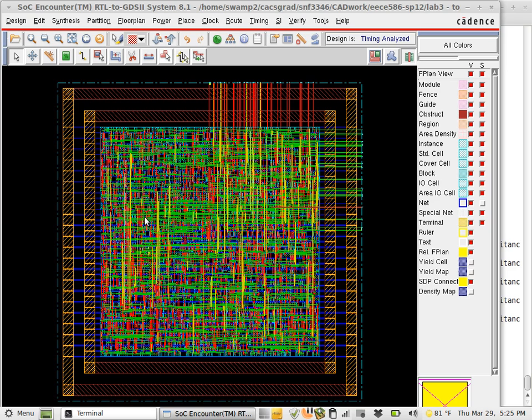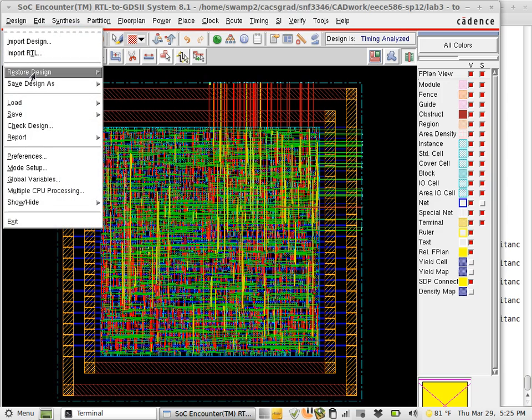How many transistors? I don't know if there is actually a way to tell. You would just report netlist statistics.